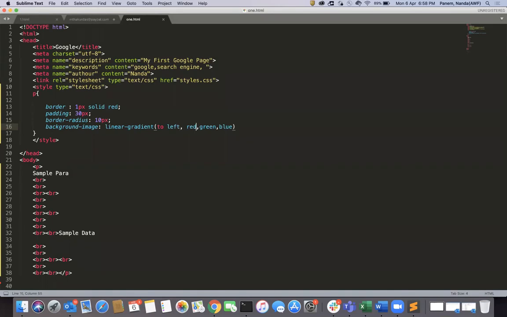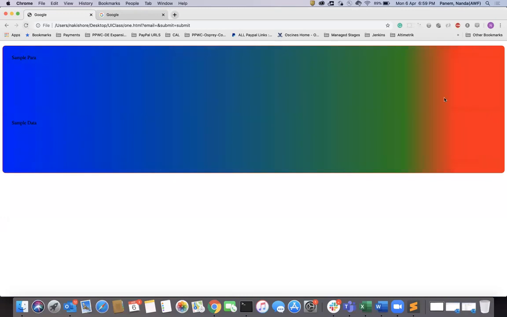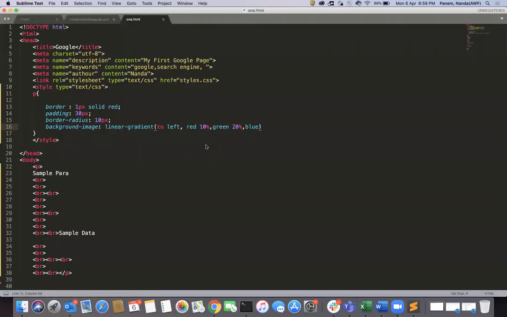Suppose my red color needs to be 10%, my green color should be 20%, and blue is the remaining. If I execute, see here, red, green. Like this, gradients provide multiple options. When you explore, you can find those things.